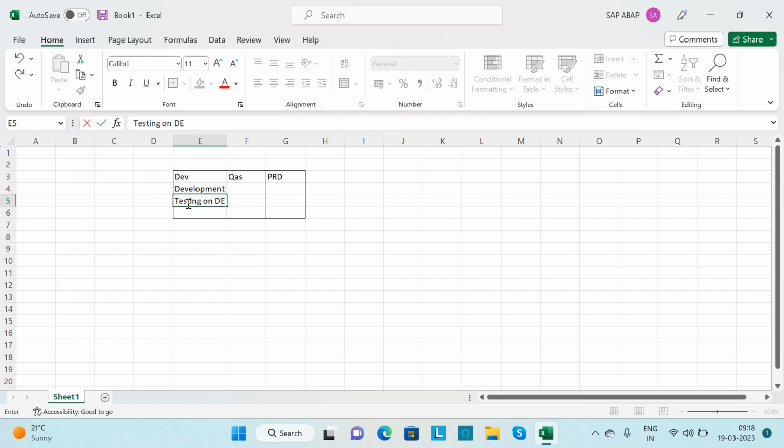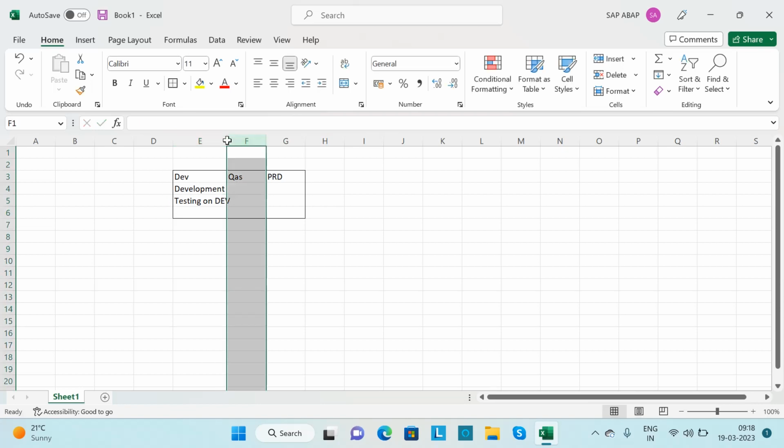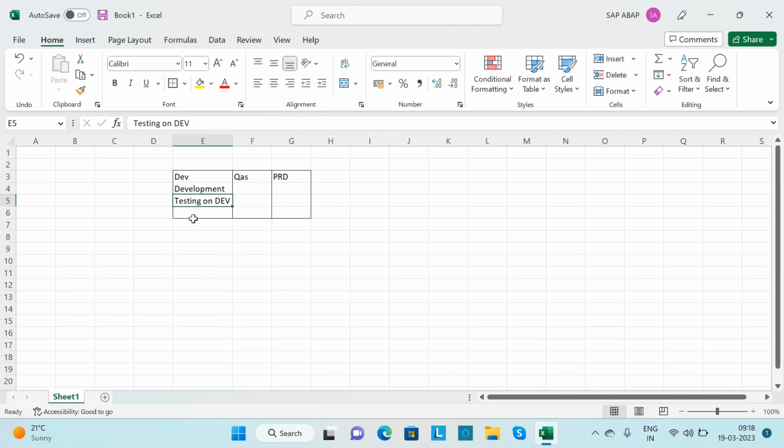Once our development is completed and testing is done on the development server, which is working fine, suppose, then we move our ABAP object, either it will be report, enhancement, smart form, whatever it may be, to the quality server for testing purpose.